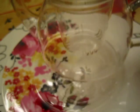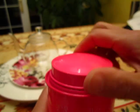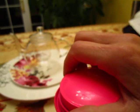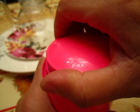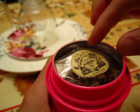So, let me see how I can open it. It's not so difficult. Maybe I should put this one aside so I will not damage it. Beautiful container. And you can see my World Wide Web hand.